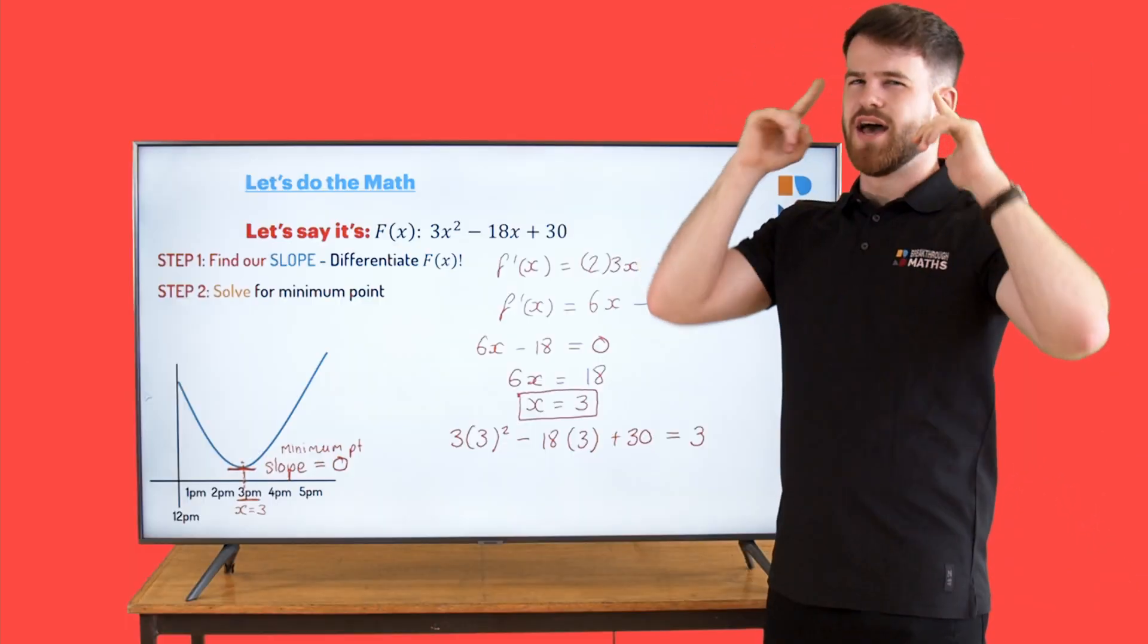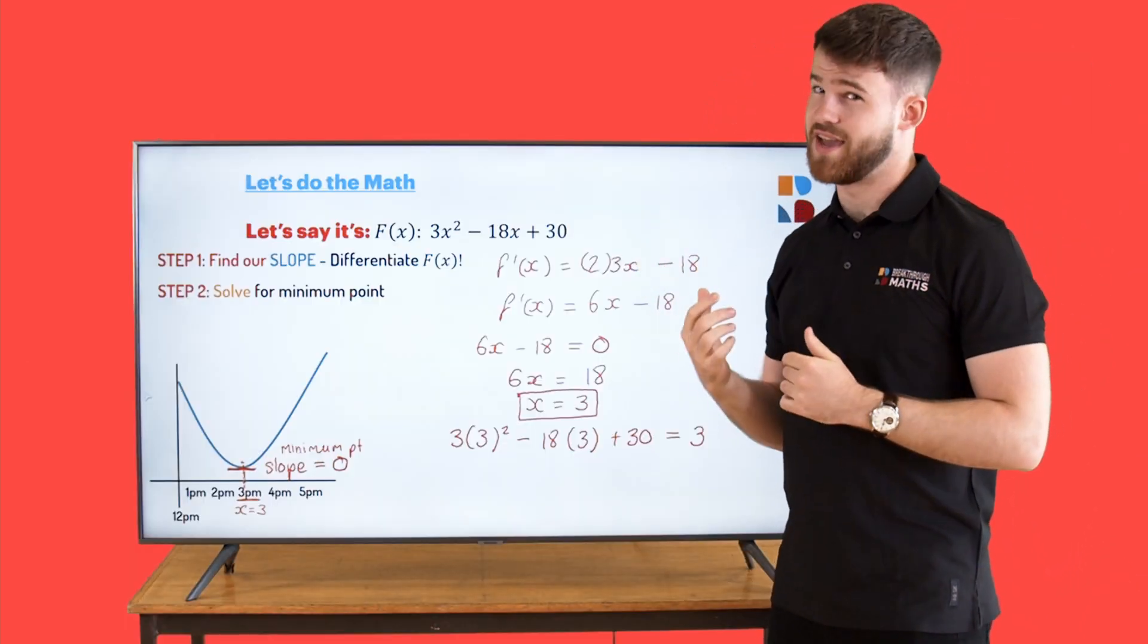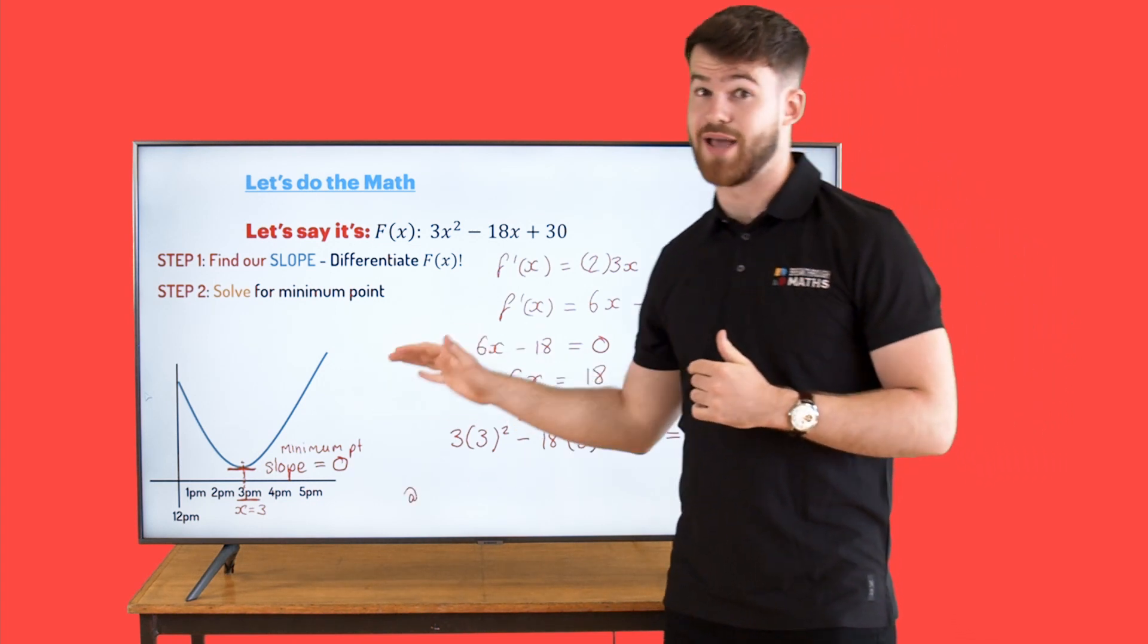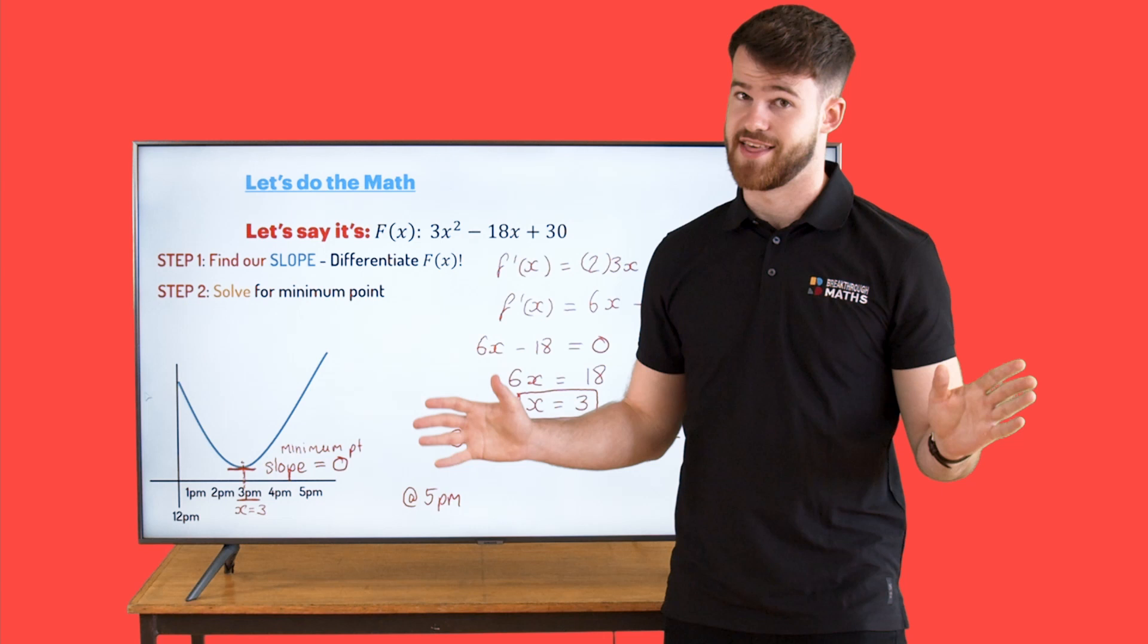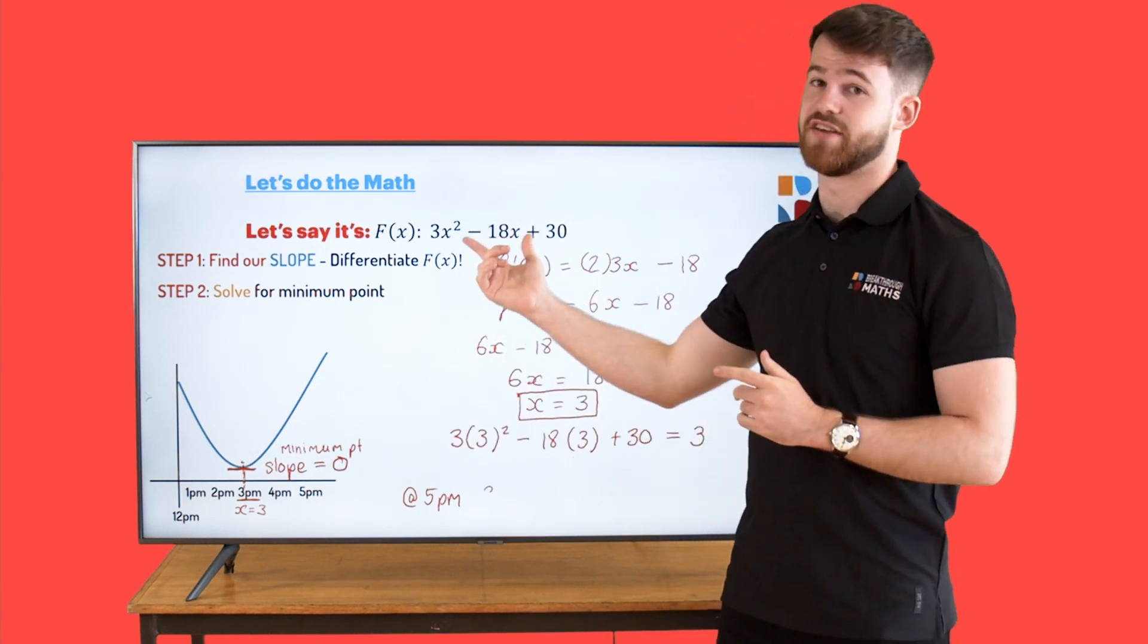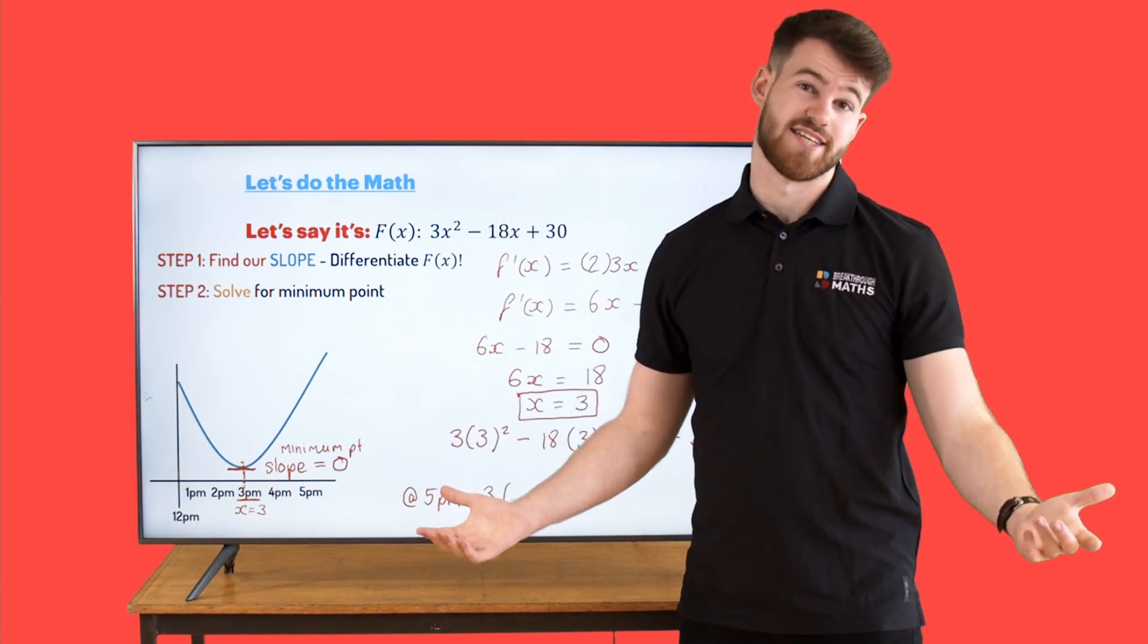So let's say we invest €1,000 at 3pm then. Now let's find out how much money we would have made at 5pm. Let's figure out what GameStop's price was at 5pm. We're going to do the exact same thing. Just subbing 5 into GameStop's function instead of 3 this time.